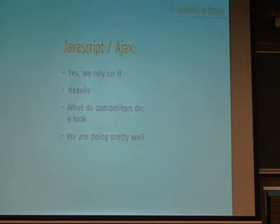Yeah, okay. This is one matter that will be raised, especially, I think the Drupal community can sometimes be quite purist. They say, JavaScript, we won't use that, some people can't use it. Yes, but nearly every usability improvement I have seen uses Ajax, and quite a lot of it. You use it heavily, and some things won't even work without it. But what I did, I went to a competitor with the J at the beginning and looked at that nice backend. You know, Joomla has this nice drop-down menu. So I tried it and just switched off JavaScript. And guess what happened? Sure, there was no drop-down anymore, but even the top-level menu didn't work anymore.